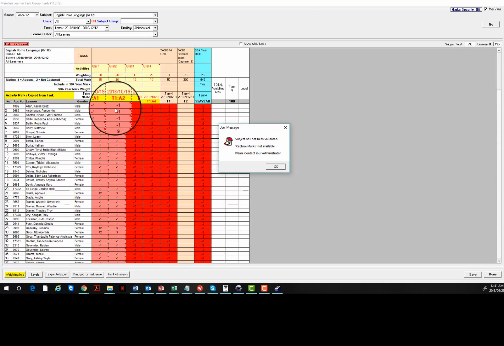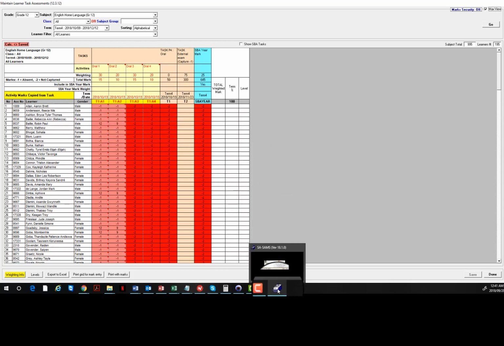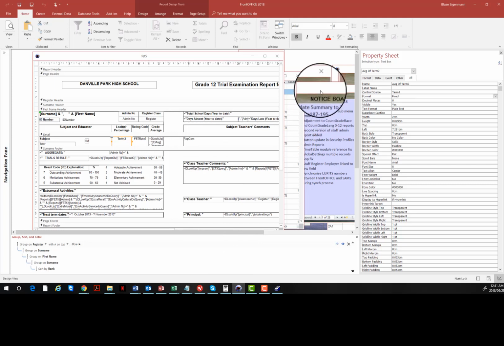you see, this is term 4 now, you obviously won't have any of this, so you don't have a year mark at this point. SAMS doesn't have a year-to-date mark for you. So if you want to send out a report with a year-to-date mark for the matrics, essentially what you're saying is, well, we've got a term 1 mark, we've got a term 2 mark, some of you put a June exam mark in for them, we've got a term 3 mark, class mark, and some of you might have put another mark in for term 3. Some of you put 2 marks in per term.